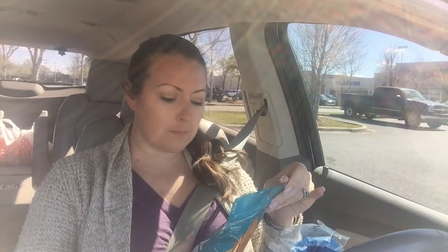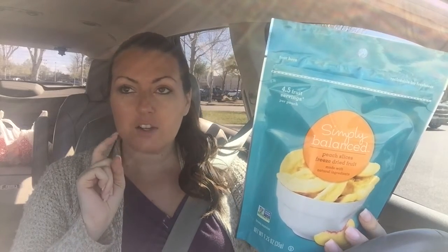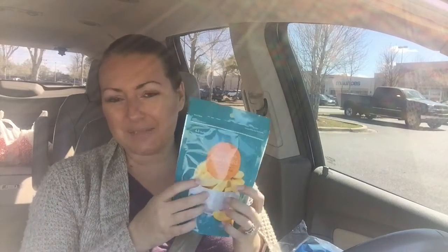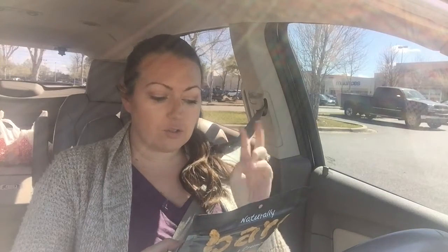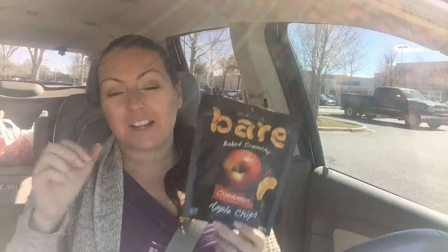The other thing I got is some freeze-dried peaches. I've talked on this channel before about getting freeze-dried fruits over just dried fruits — dried fruits, they add sugar. I've done enough research to know it's not necessarily healthy. It's better to have fresh fruit. These look crunchy, I can hear them, they sound fun, so I'm going to try these. The other one I've had before and they're so good — no added sugar, they're gluten-free, no oil. They are baked apple chips with cinnamon. I forgot about these — I've done these before and my mouth's watering. I'm so excited to try these.